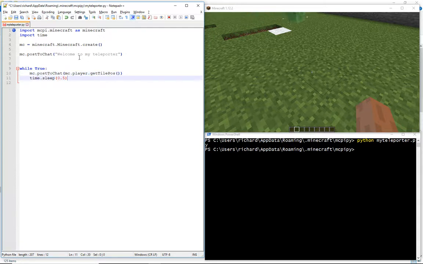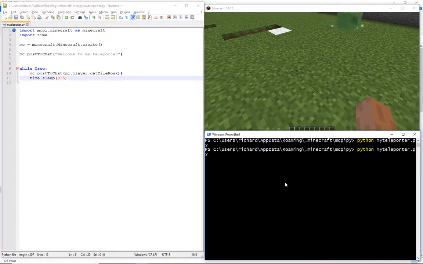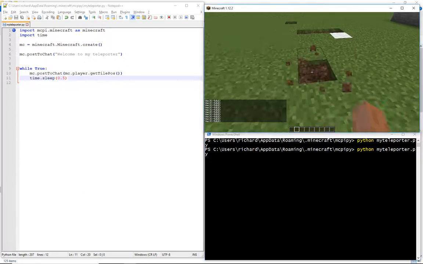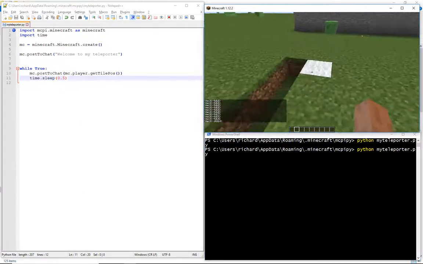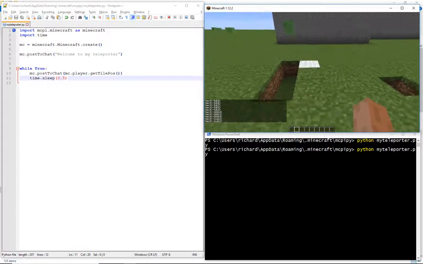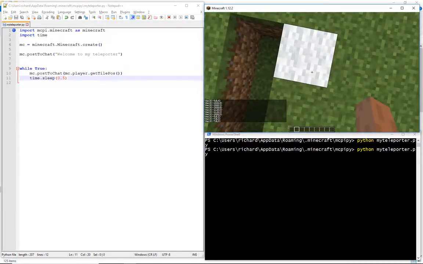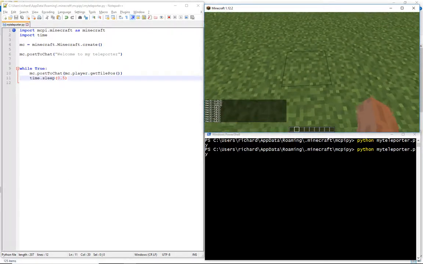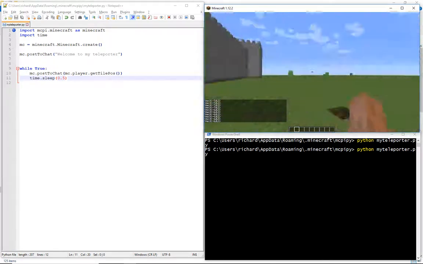So let's try that. Let's save that. Yeah, Control S. Let's go here. There you go. And now it's saying Vec3, blah, blah, blah. But the thing we're interested in is this -908. And if you look, as I move in the world, it actually changes. Good. There you go.